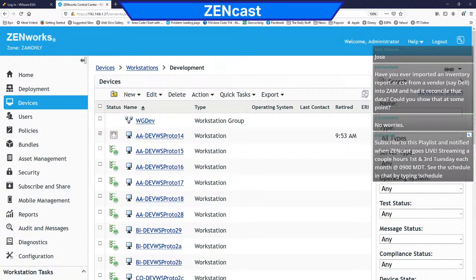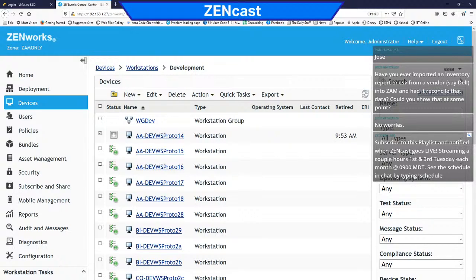Have you ever imported an inventory report or CSV from a vendor? So I did have to take it from the vendor report and put it in a particular format for the CSV to work, obviously, right? And you can do that with ZAM too.